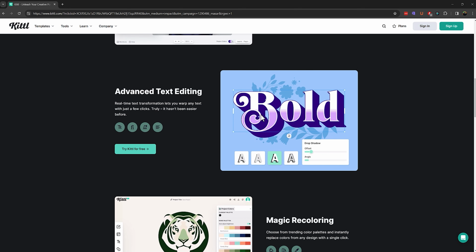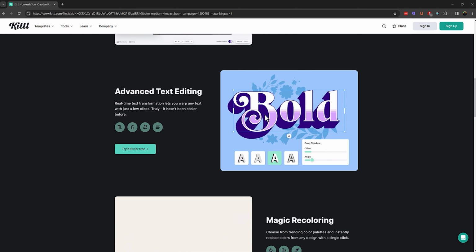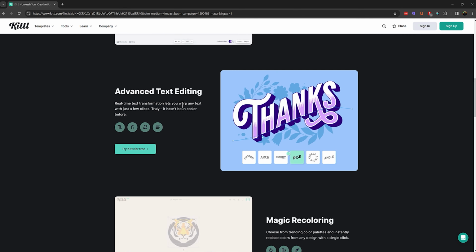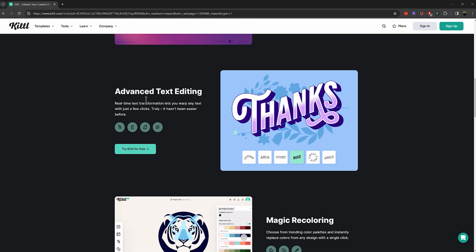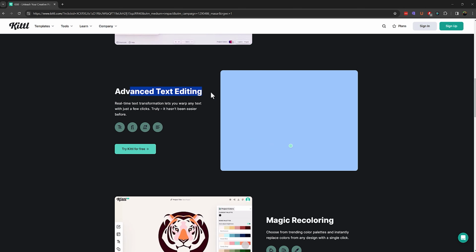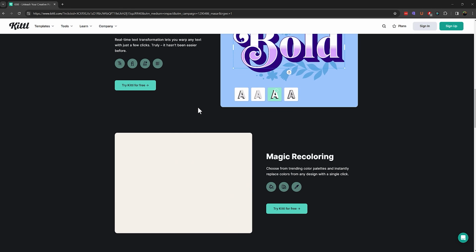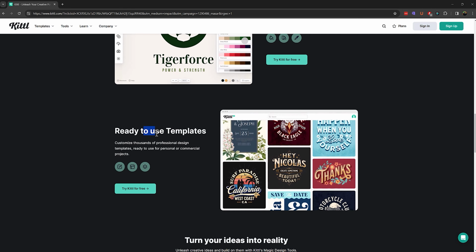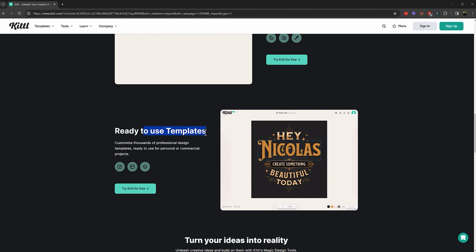If you want to design text-based designs with Photoshop and Illustrator, it will take a lot of your time, but with the Kittl tool, we can easily add advanced text editing features to our t-shirt design. Magic recoloring option and tons of templates.